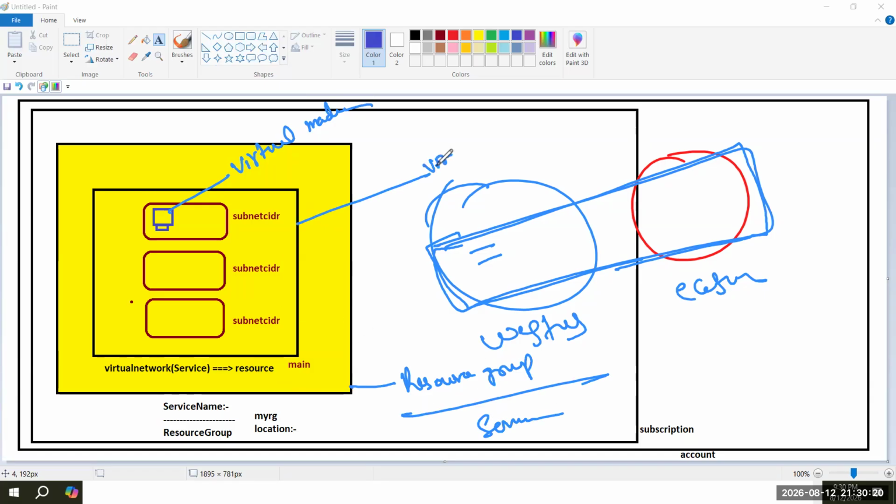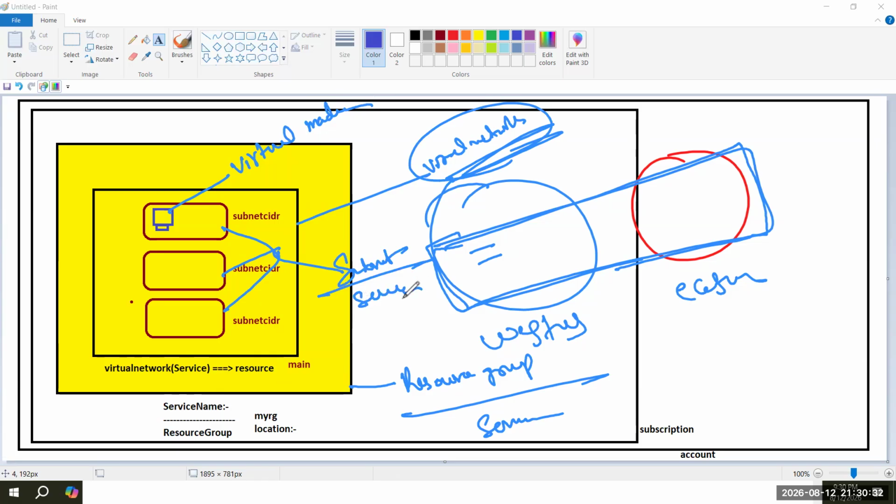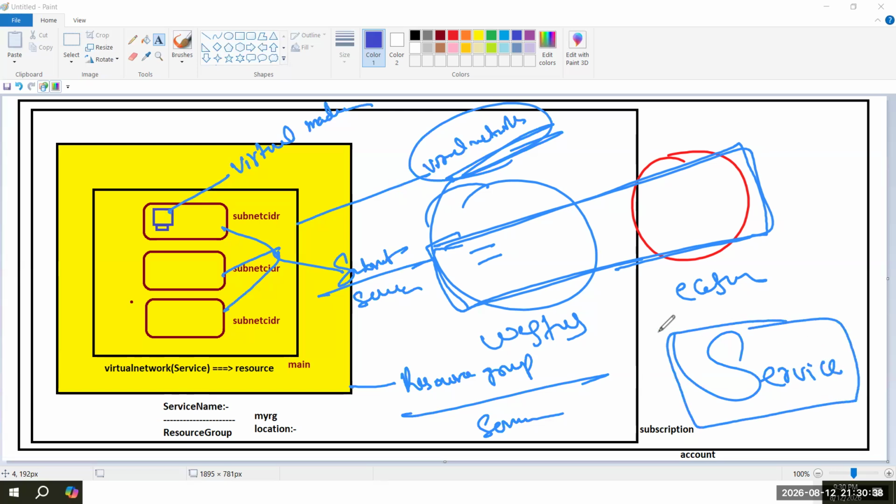To create virtual network, to create the subnets, actually subnet is part of it, but subnet is also one service. So everything is a service. Service means the vendor is providing it to you over the internet.